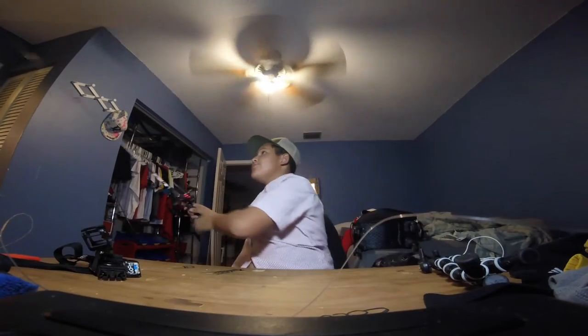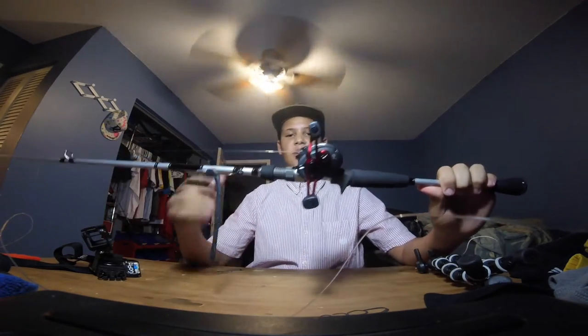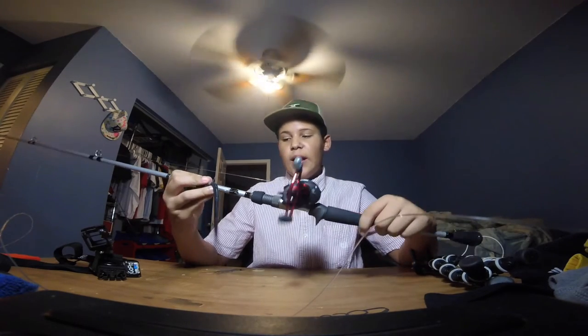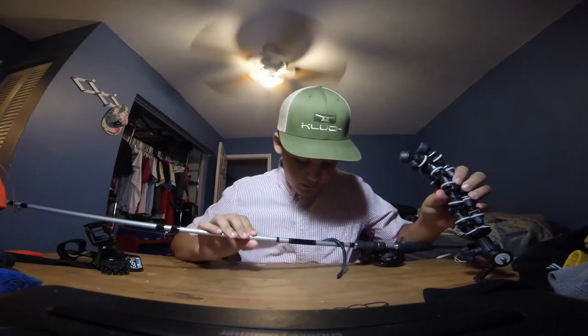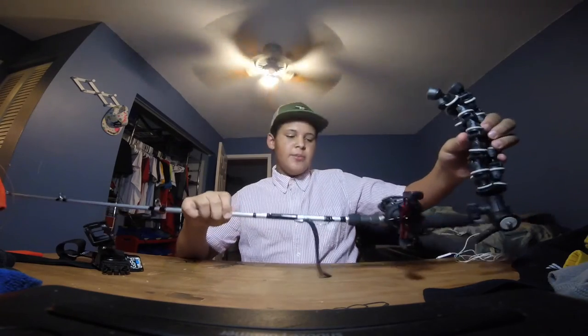So it retails for around $55. Some chances you'll get it cheaper, like $45, $50. It's an overall great lower end reel. I wouldn't say it's a lower end reel. I'd say it's just a reel, I guess. No other way to put it, guys. It's a medium. Oop, I'm gonna break this. I'm just saying it's a medium, because it's a medium, okay?